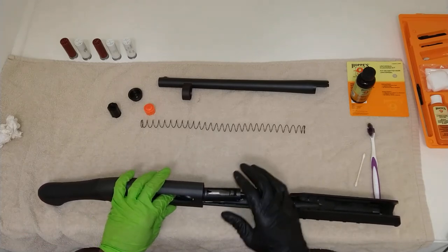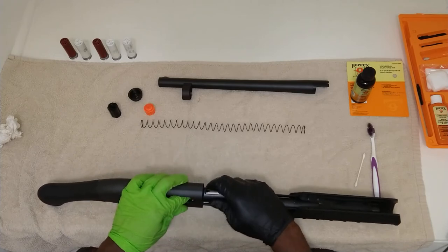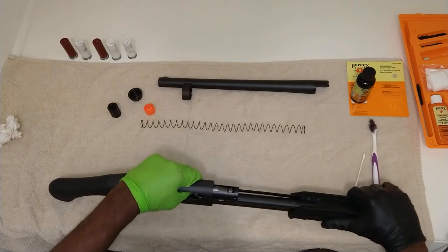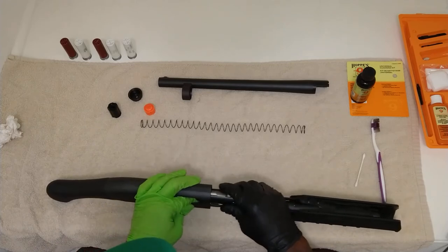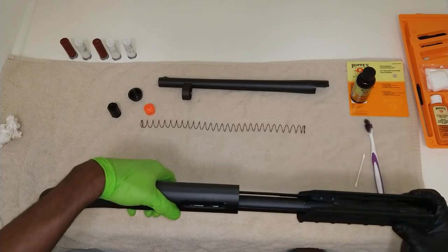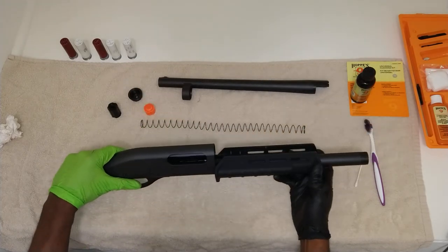So remember them rails, I had to take them off. I gotta do the exact same thing to put it back in. You gotta push them inside. It's the inside. So you take your butt to the side. Yeah, so we got that little part back in. I'm surgical with this thing here.